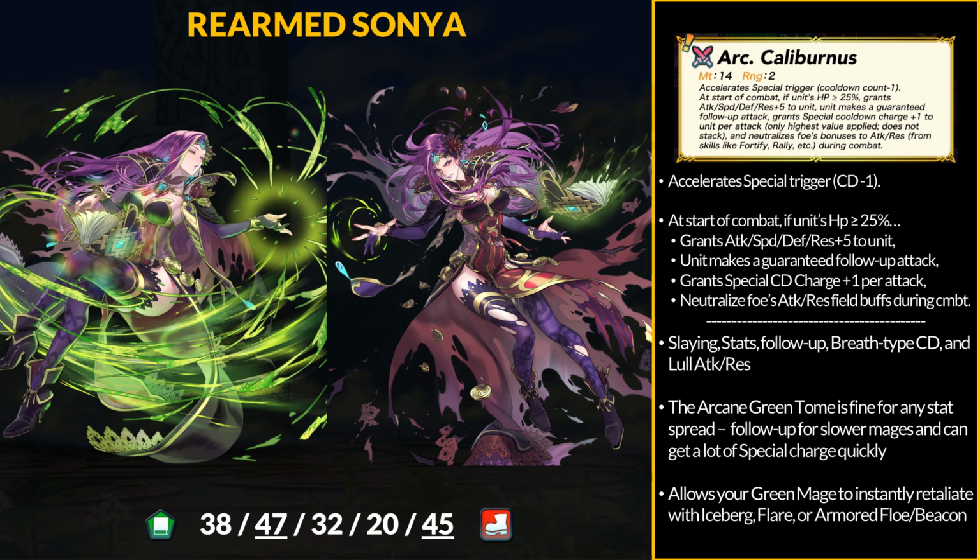We have a nice stat boost with low attack and res to mess with the enemy. Then there is a lot of cooldown built in. With Slang and Breath type cooldown, if you were to take a hit, you could retaliate with an instant Iceberg or upgrade to the premium Flare for infantry mages or Armored Flow and Beacon for armored mages. We can then combo that with Special Spiral 4 for DR Piercing or things like Tempo for no guard. For the Mage Cows and Flyers, they lack cooldown options, so Arcane Caliburnus will fill that hole.